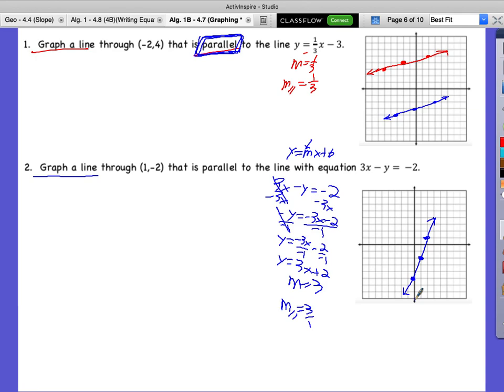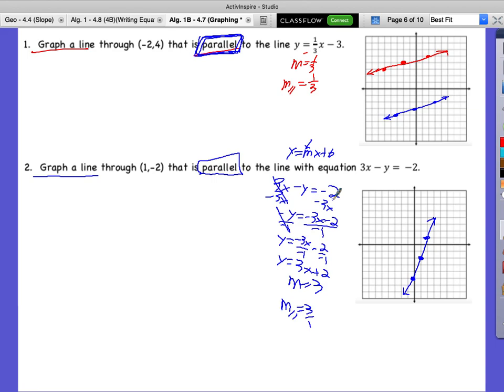So once again, what was the only thing we used this other equation for? Find the slope. We found the slope of this equation, because once we found the slope, we said, hey, if they're parallel, then it's the same slope. I don't get how you got the -2. It was already there in this equation. Okay, so your answer is m equals 3, but we never did the b. No, here's why.